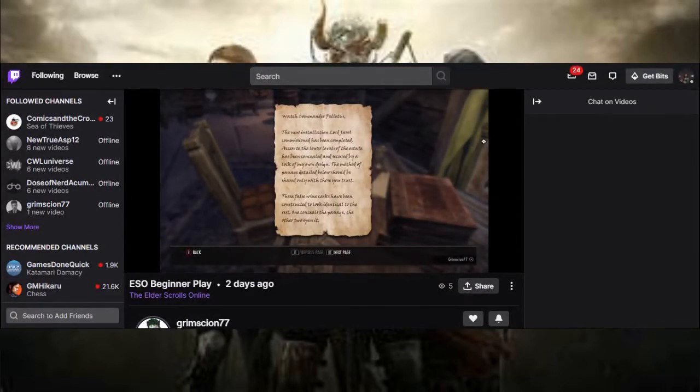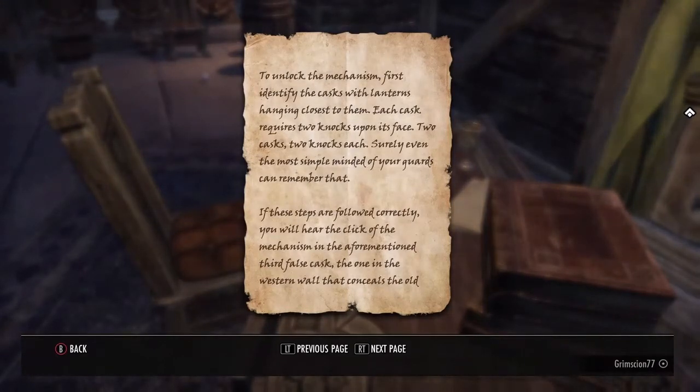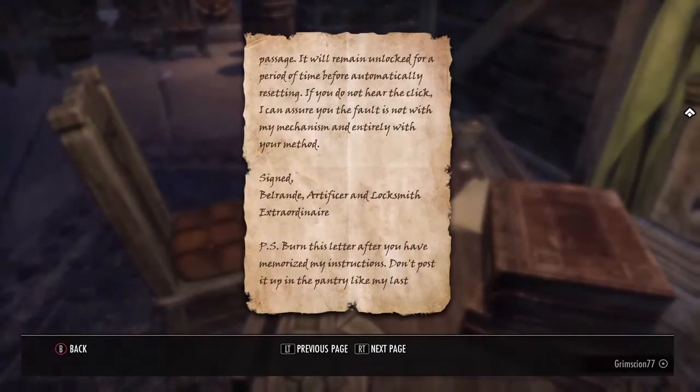In this new installation, Lord, your commission has been completed. Access to the lower levels of the estate has been concealed and secured by a lock of my own design. Details of the method of passage should be shared only with those you trust. Three false wall casts have been constructed, only one of which opens. One conceals the passage. To open it, unlock the mechanism first and apply the cast with the lanterns closest to them. Each cast bears two knocks upon its face. Two casts. Surely even the most simple mind of your guards can remember that. If these steps are followed correctly, you will hear the click of the mechanism. The aforementioned third false cast, the one in the western wall that conceals the old passage, will remain unlocked for a period of time before automatically resetting. If you do not hear the click, you can assume that the fault is not yours. Signed, Bellaran, Artificer and Locksmith Extraordinaire.